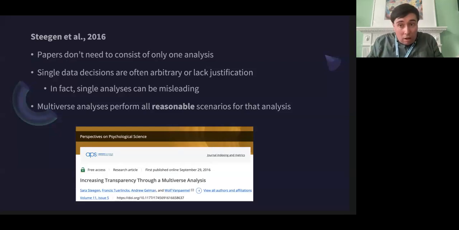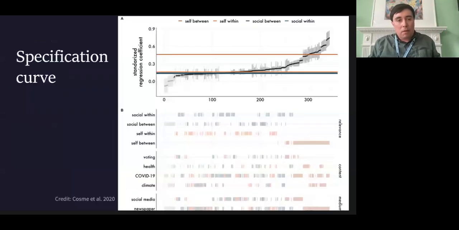And you can end up with a lot of different combinations. If you just take a theoretical example, let's say your independent variable, there are maybe 5 ways you could have operationalized that. A dependent variable, maybe 3, maybe mediator, 4. Maybe you could have had 2 different covariates. 5 times 3 times 4 times 2, hold on, I can do maths. 120 different combinations. So there's loads of different universes that these analyses could have been conducted in, and you might be interested to know, well, how well does this generalize across all these different universes? Or the phrase they use actually in the paper is many worlds, which is a good one too.